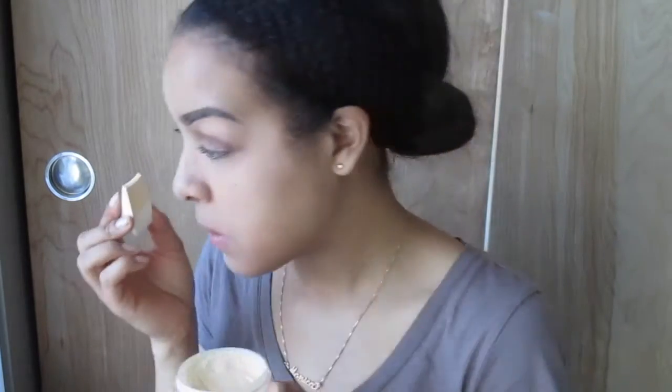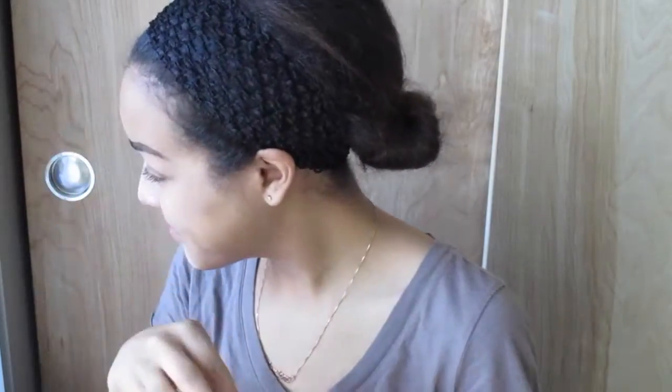So now I'm using my Ben Nye Luxury Powder, Banana Powder. This is my all-time favorite. I purchased other ones, but I don't know why I ever did, because this banana powder is seriously bomb, and it's my favorite thing ever. And I'm applying this powder all over where I applied my concealer.